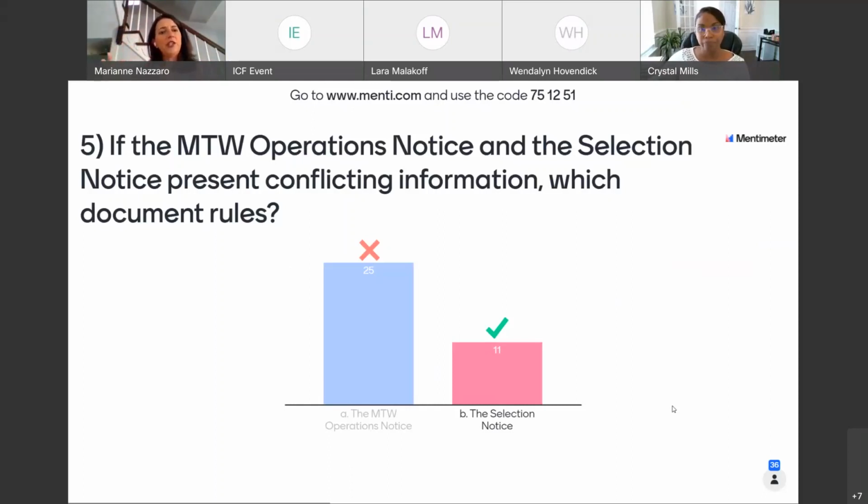And so there's specific information in the selection notice that they need to follow as well. And also certain cohorts may or may not be able to implement certain MTW waivers, and all of that additional information is in the selection notice. So the ops notice is the compass, but pay attention to the selection notice as well, because there may be some pieces that you're not able to implement. So thanks.